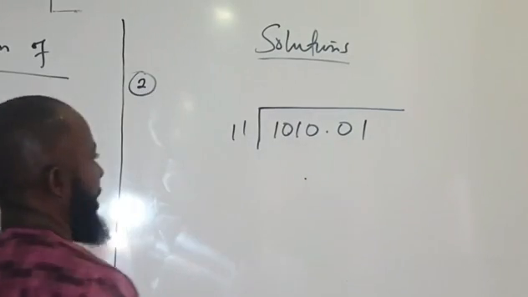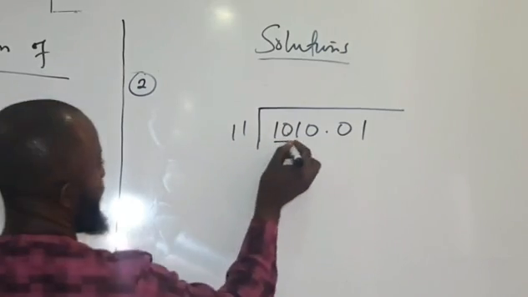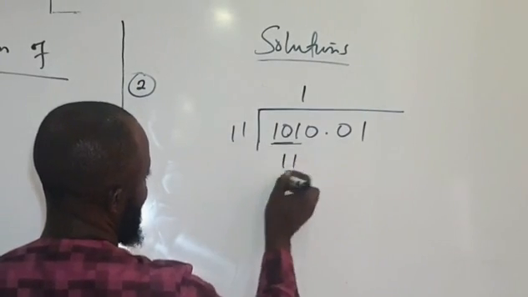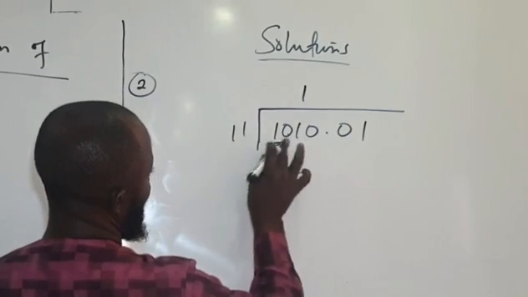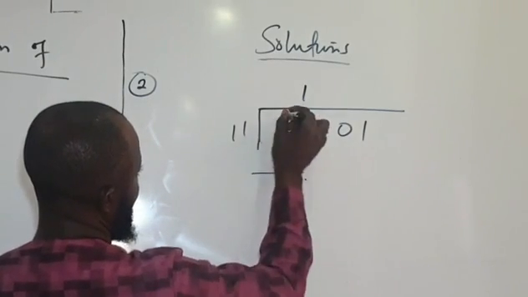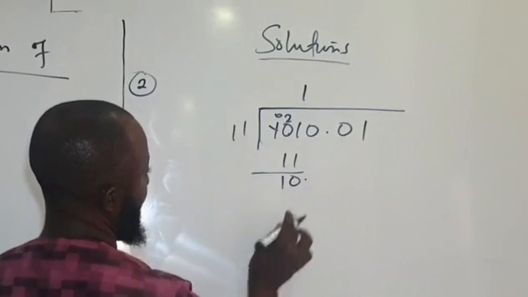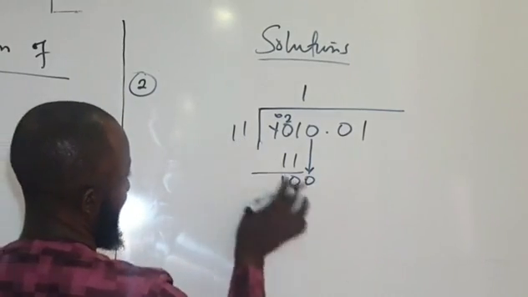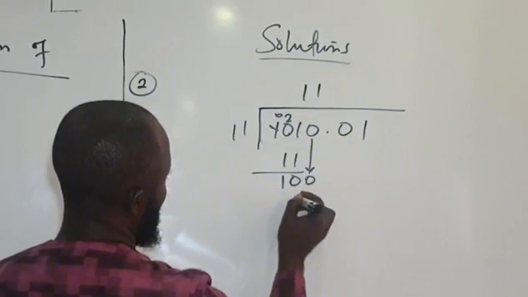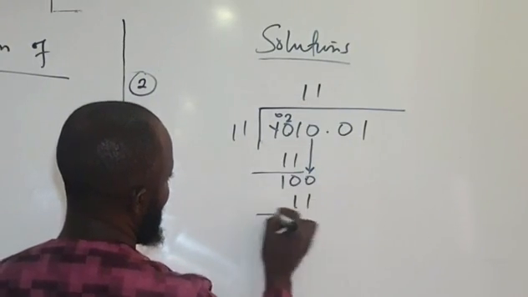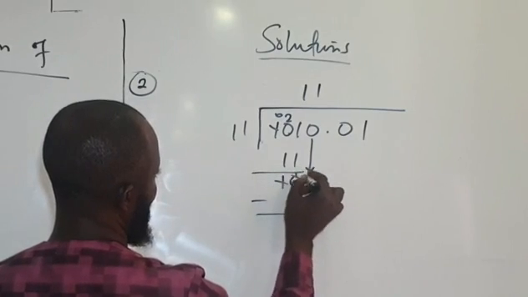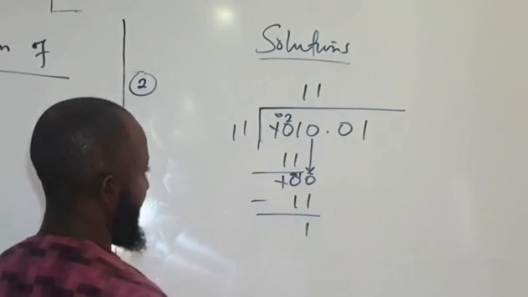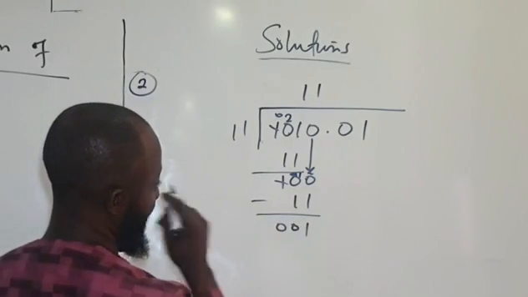So here if we look at these two, this is less than this. So we consider the 3. This will become 1. Multiply by this, we subtract. We subtract this. This is 0, and this gives 10, and this is 1. So we bring down this 0 here, right? So here in this one, that's also 1. 1 times this gives what? 11. We subtract again. This gives 100, right?